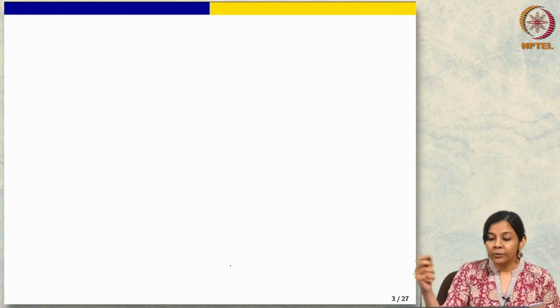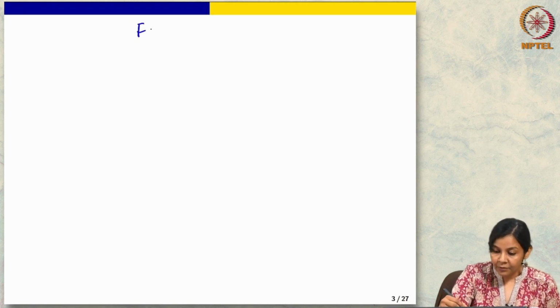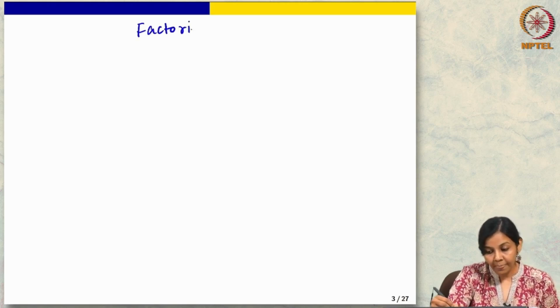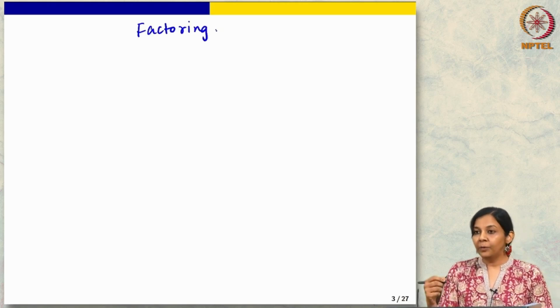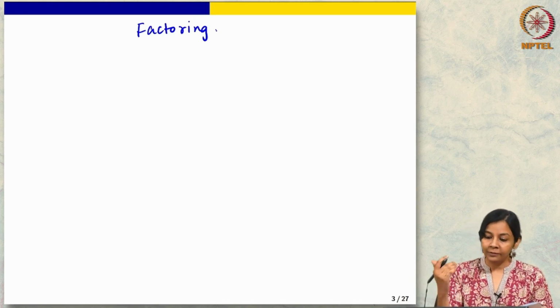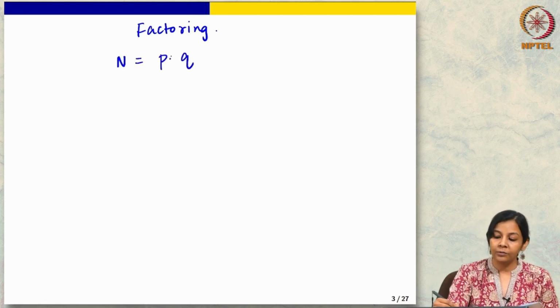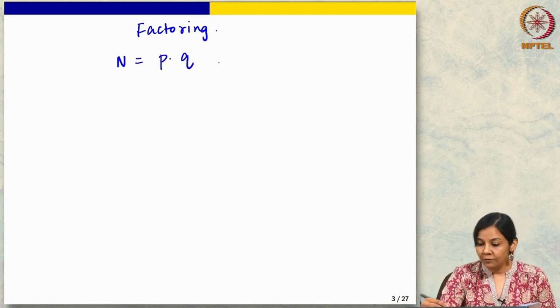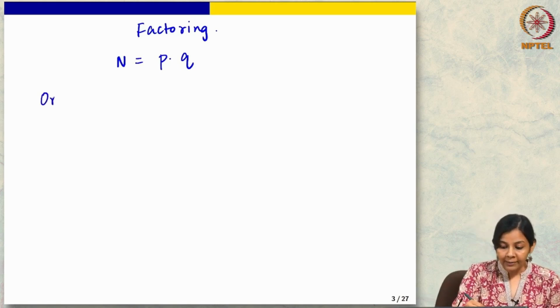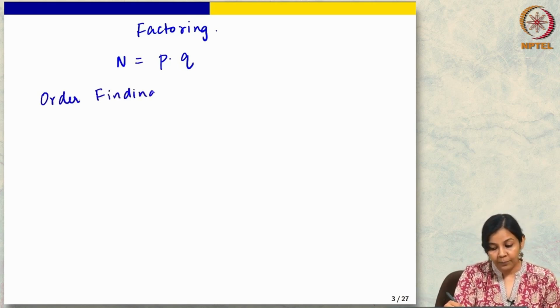Okay, so next we want to look at factoring itself. Here in general the factoring problem is that you are given an integer which is a product of prime powers. For simplicity, we have been looking at the case where it is just a product of two odd primes. So, here of course you have n which is the product of two odd primes p and q which you want to find. And what we want to reduce this to is the order finding problem.